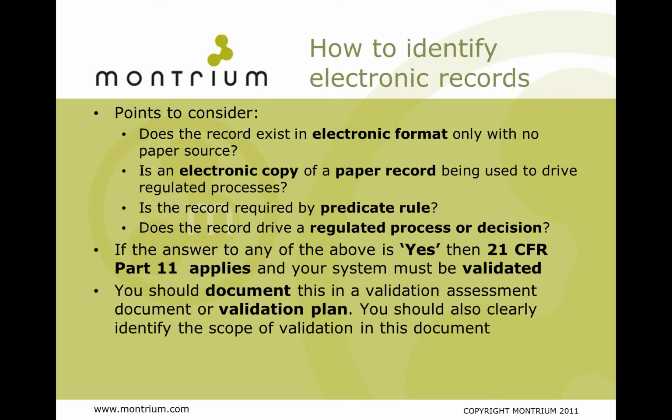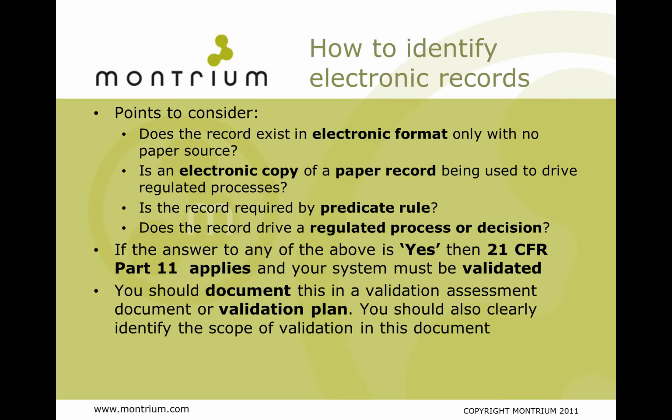So when we're trying to work out whether this is an electronic record or not, either in or outside of SharePoint, there are a certain number of questions that we can ask ourselves. I've identified 4 different questions, and if the answer to any of those questions is yes, then basically 21 CFR Part 11 applies, and the system would need to be validated.